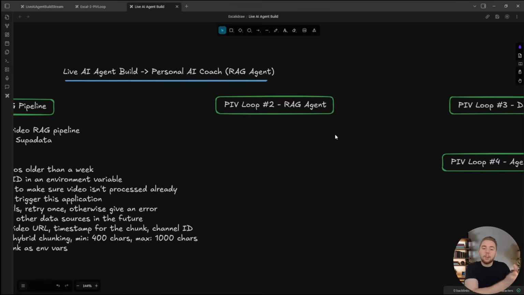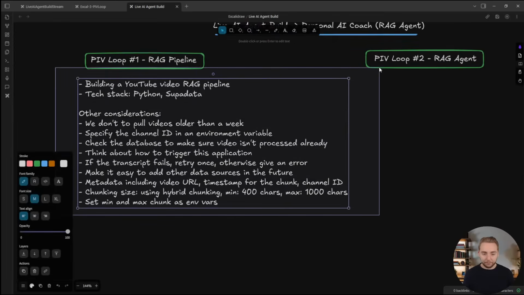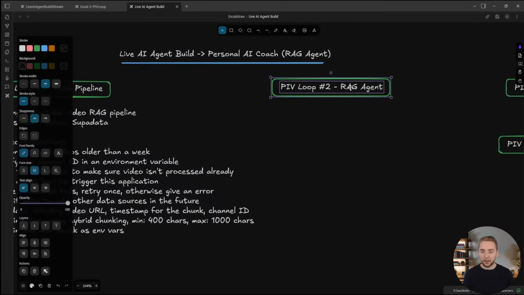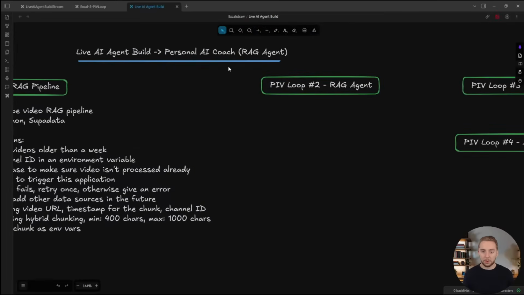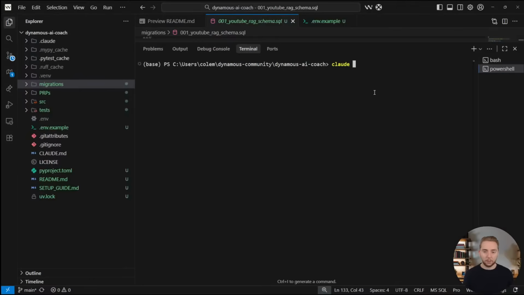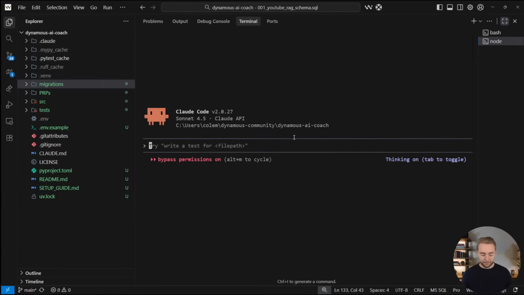We already went through the full PIV loop, and we talked about the commands, about Archon, and about how we are going through the vibe planning. It also should be simpler because we already have the core part of our codebase set up, in our database tables and everything. So I'm going into a parallel session while the other one is still fixing some stuff for the RAG pipeline, and let's knock out the agent.